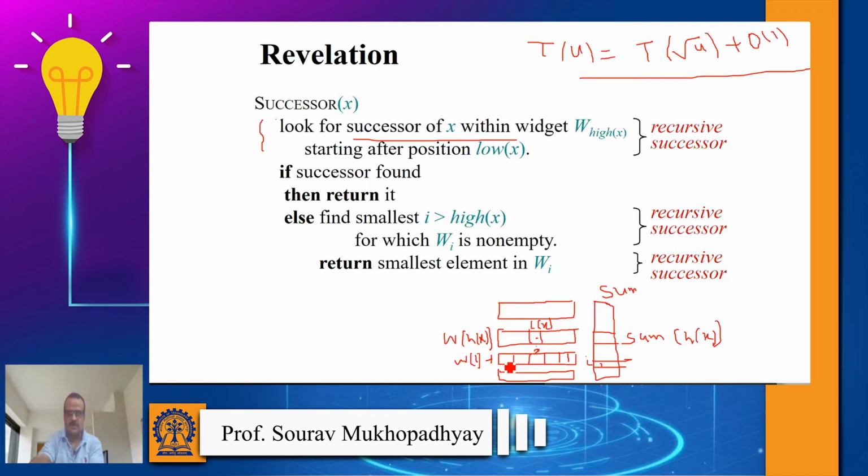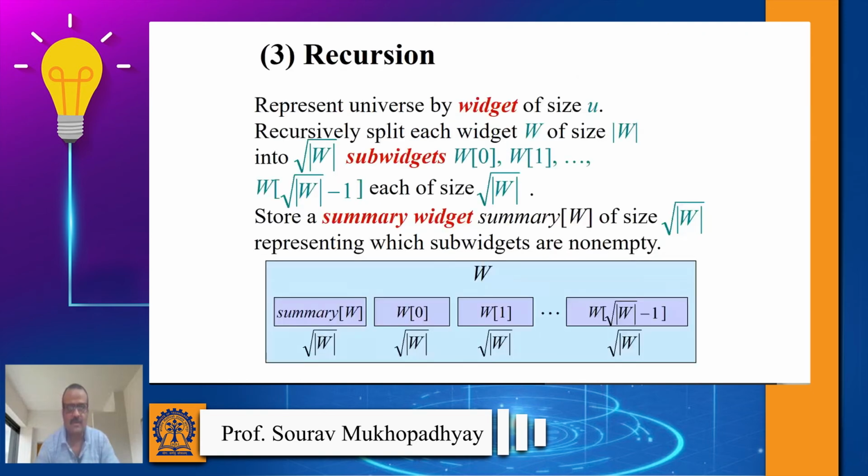The index starts from 0, 1, like this. We cannot say successor of 0, because if there is a 1 over here, we'll miss that. So it is a successor of some minus term, maybe minus 1 or something. We denote it as the successor of minus infinity. We cannot say this is a successor of 0, because in that case we'll miss this 1. So we represent that by a minus 1. This we have already discussed: we are taking the summary widget or non-empty widget. So this is the general form.